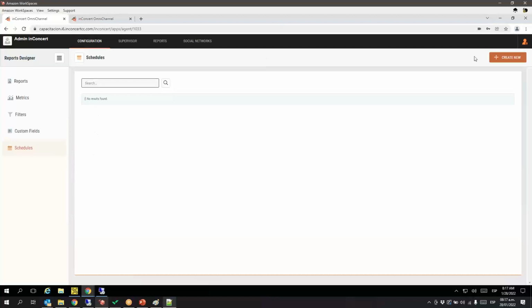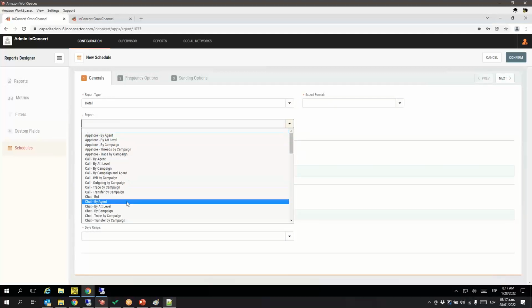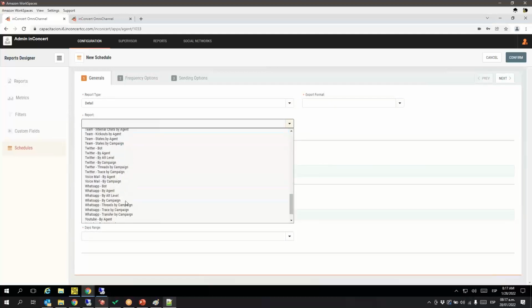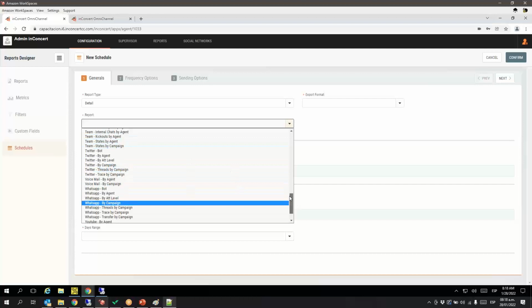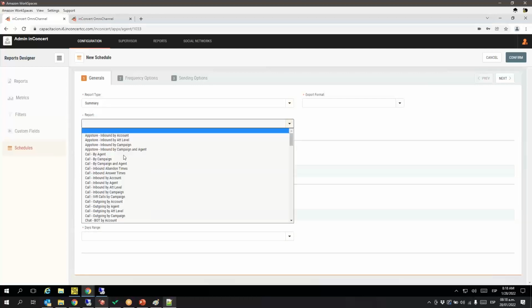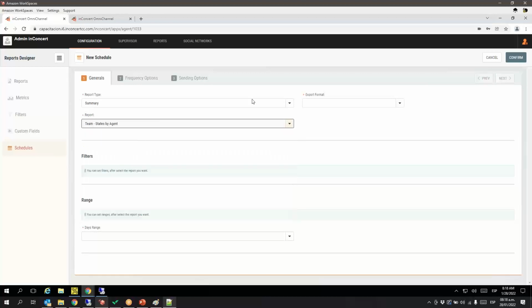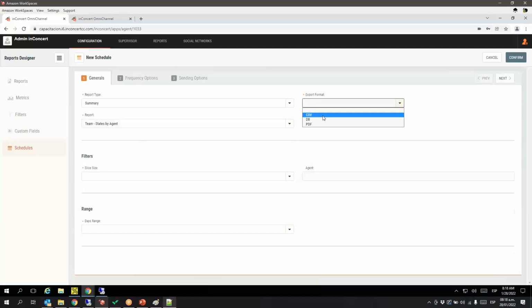This is where, for example, I can create, please send the summary, team states by agent on CSV, sorry.